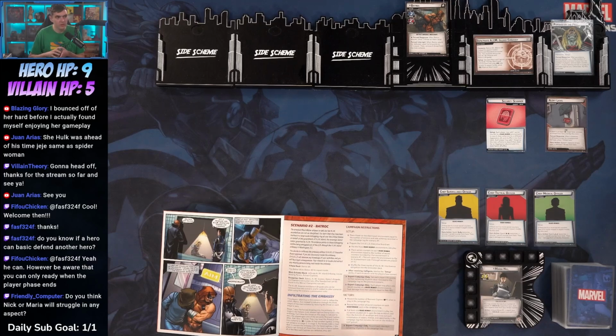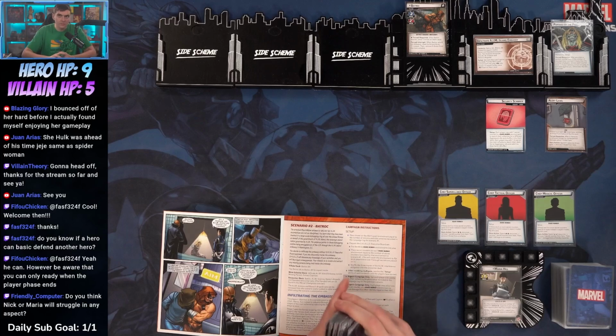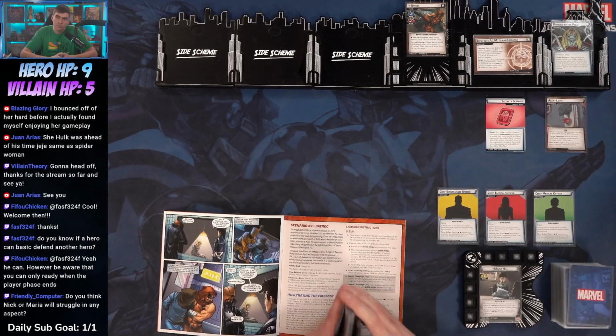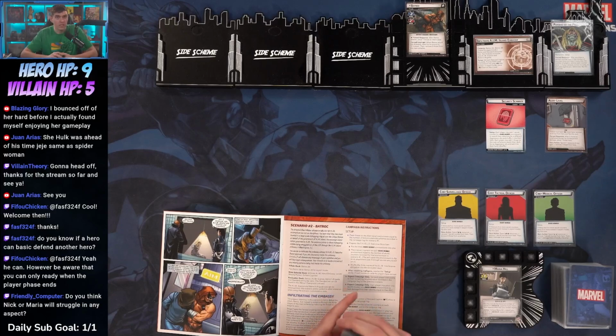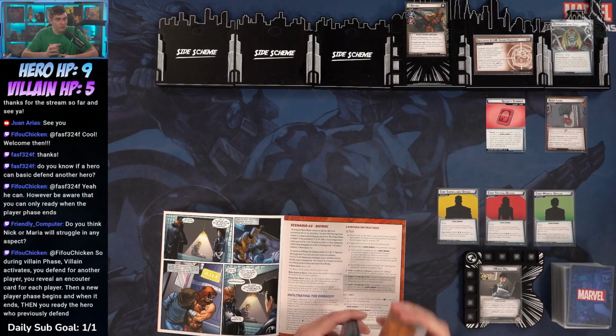Do you think Nick or Maria will struggle in any aspect? Maria, no, because she has so much access to off-aspect support. I think her weakest aspect would probably be protection. But I was trying to think about what I would run in protection, because I am probably going to run the off aspects that I haven't run before on Wednesday. I think in protection, what she could do is run a lot of healing stuff, toughs, and status locks. She would be a much better multiplayer protection player.